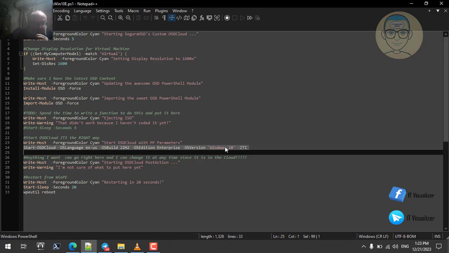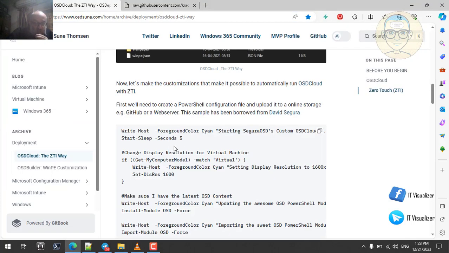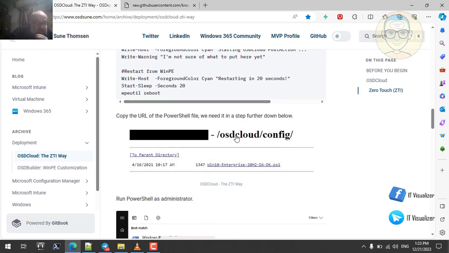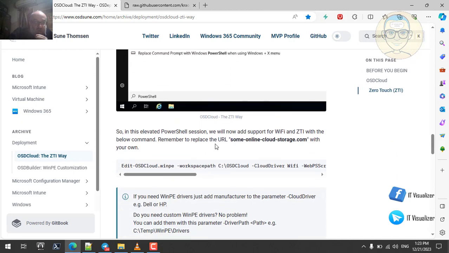So how will it be automated? The hard disk will be formatted and partitioned as one partition automatically, and then this operating system will be chosen automatically, and then the downloading of the operating system will begin, and then the installation process will begin. So this is the script. I have already uploaded it to my GitHub. After that, you need to upload it to online storage. I have done this already, and after that we will run this command.